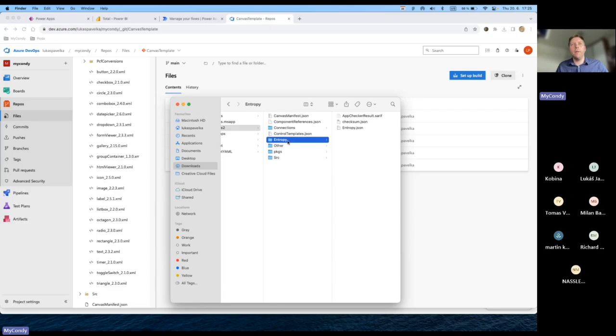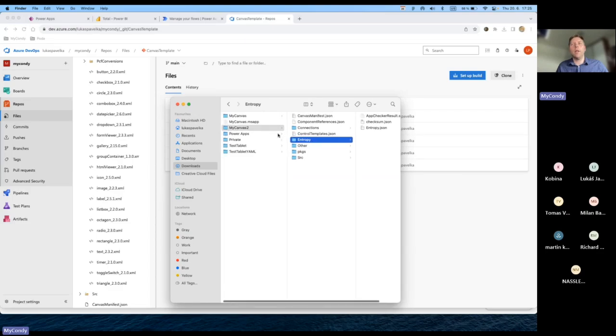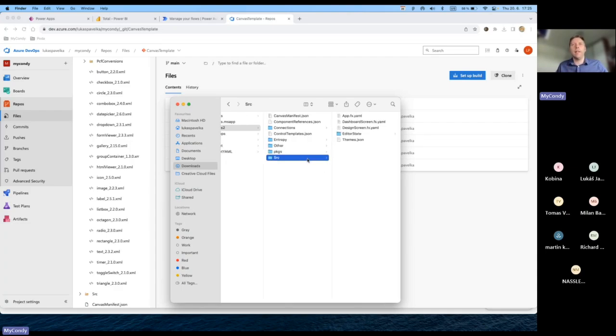Then if you use the old version of the combo box and the new one, they have different properties. The properties of your components are located under the themes JSON.